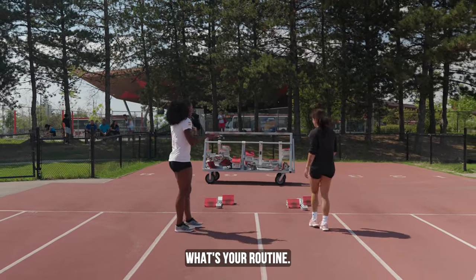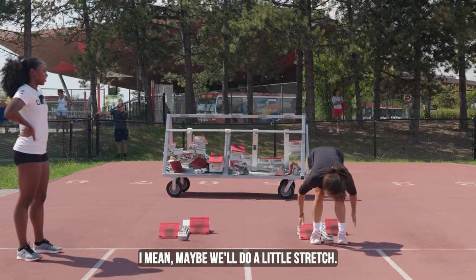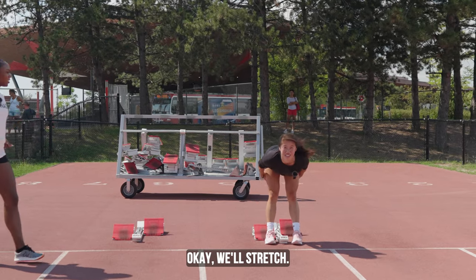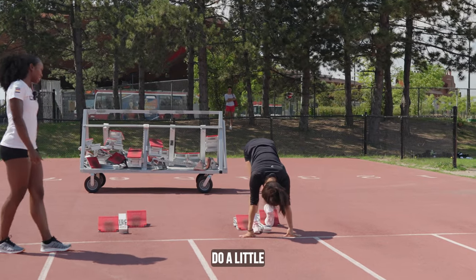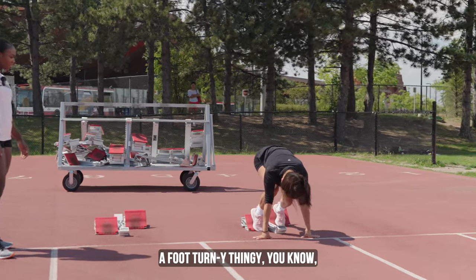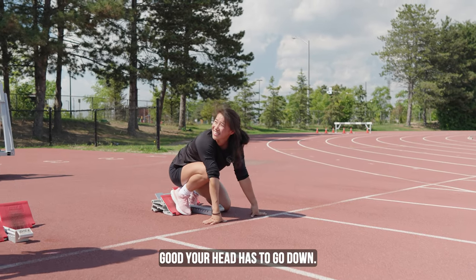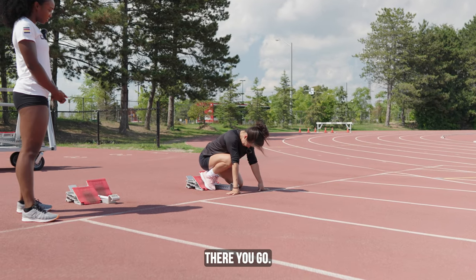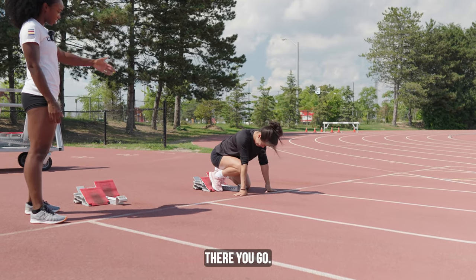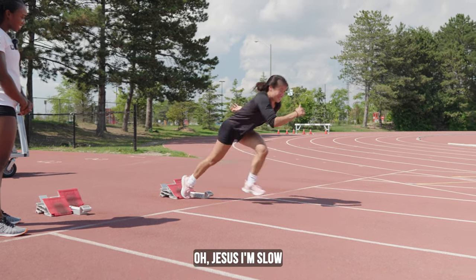Okay, so we should figure out what's your routine. Here we go, a little tailor-made coming in. We're gonna go around the blocks. Maybe I'll do a little stretch. Okay. A little stretch of the hamstrings. There we go, stretch of the hamstrings. Make sure, you know, those are good for the race. Do a little bit of a foot turny thingy, you know? Do a little peace sign before I go. And I'm ready. Good, the head has to go down. What has to go down? Your head. Oh, my bad. There you go. You gotta lean a little more forward. There you go. Yeah. And then they say set, go. Oh, Jesus, I'm slow.